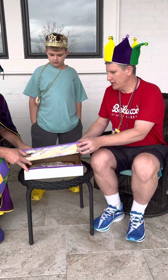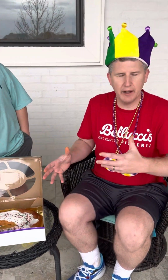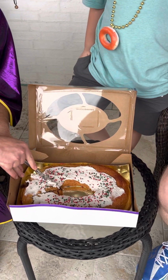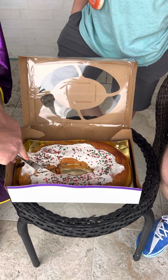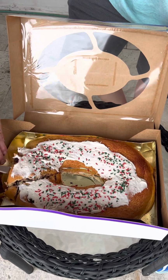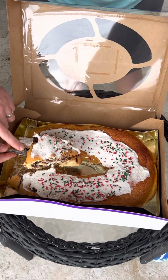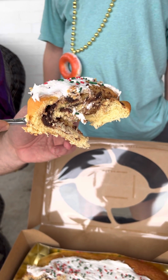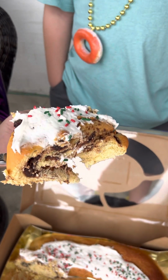So the Italian fig cookie, and I believe that's what this is based on, is called the cucciadati. I'm not exactly sure on the pronunciation, but I do remember some of my Italian friends at Christmas time would buy the Italian fig cookies from Brocato's. Apparently that cookie goes back in history all the way back to Roman times. There is some debate that it may have actually started during Muslim rule of Sicily, but when the Sicilians came to America, came to New Orleans, they brought those Christmas fig cookies. And that is what this king cake is based on.